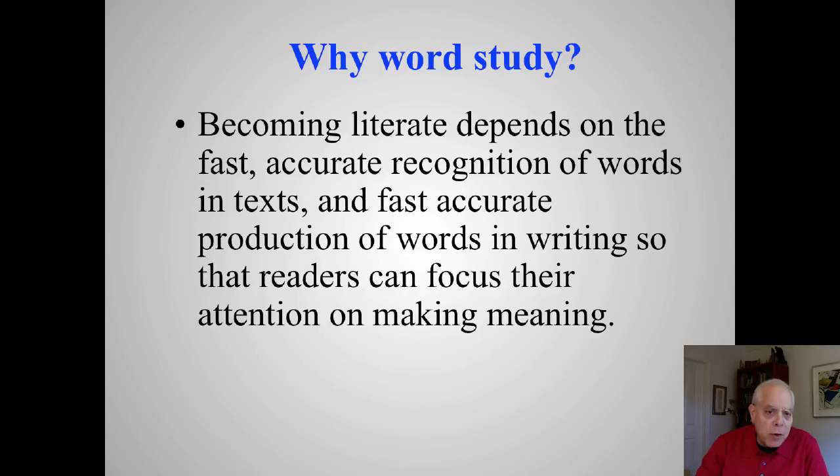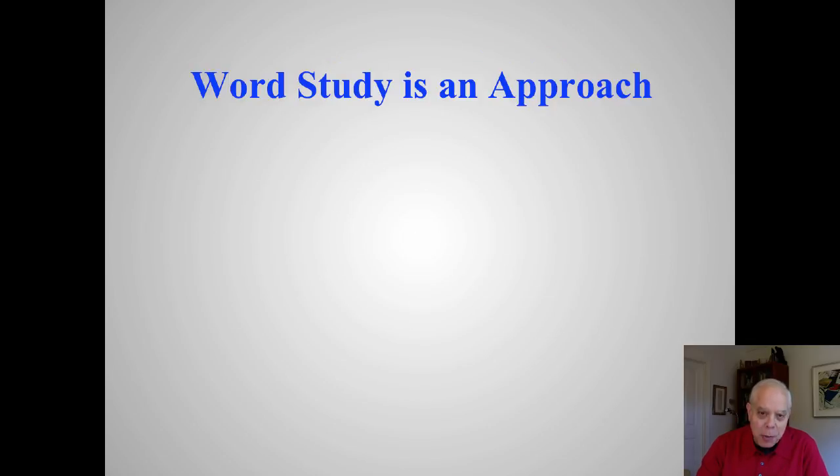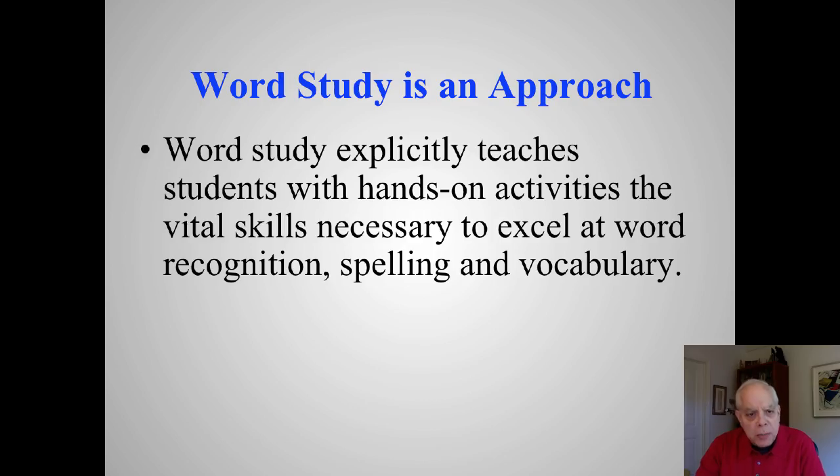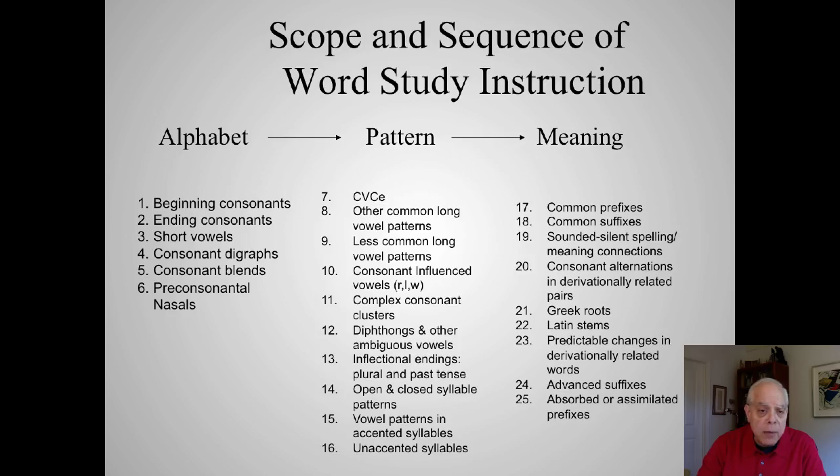And why do we do word study? Because to become literate, you need the fast, accurate recognition of words. And in writing, you need to produce them quickly enough so that you can hold your thinking together as you write. So word study is an approach. It's explicit, it's active, it's hands-on, it's multisensory. It's to help students excel at word recognition, spelling, and vocabulary.